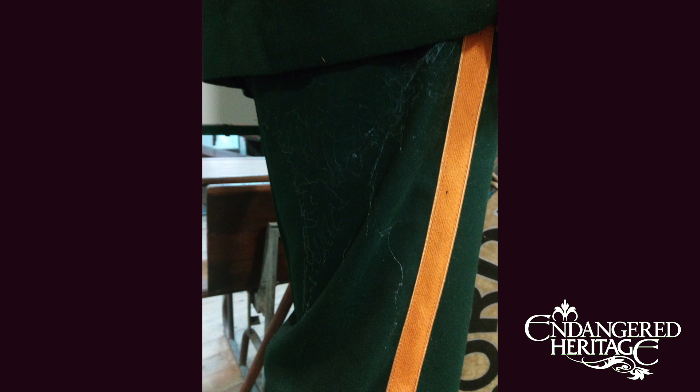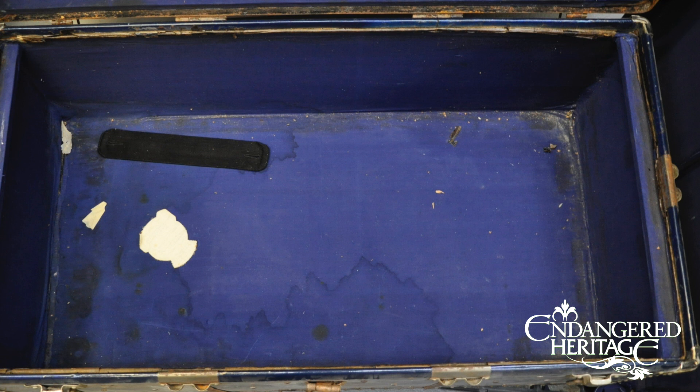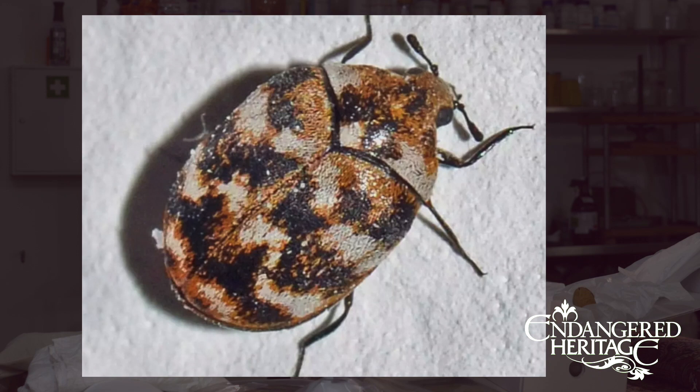Webbing moth leaves long strands of webbing that look a bit like spiderweb all over your object. The notable thing about any kind of insect is what we refer to as frass — insect droppings — which you'll find in the bottom of a box or on a shelf, looking like small sand. Frass is often the first sign that there might be a problem, because insects have camouflaged themselves and you won't see them on a neatly folded cashmere jumper. Keep a lookout for it when you're cleaning out things.